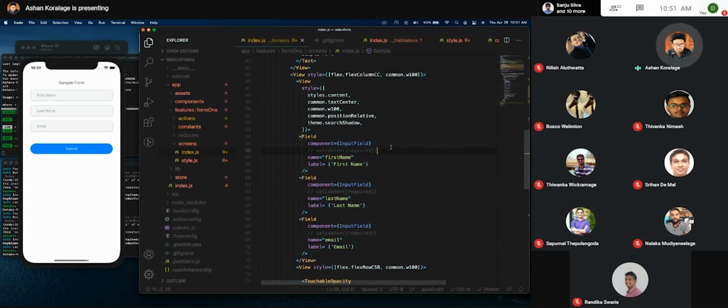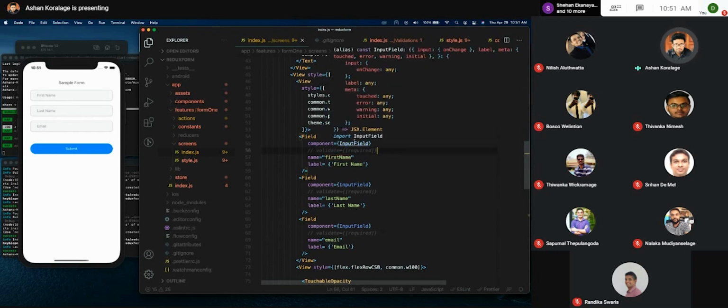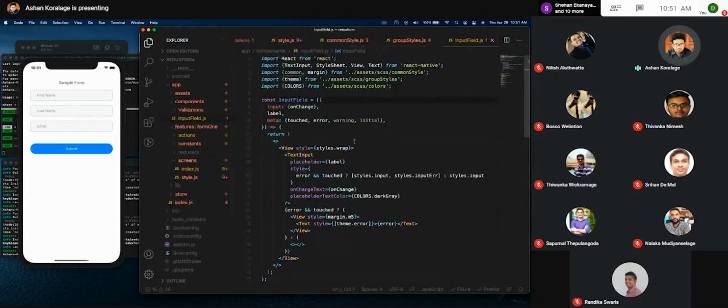I have created a sample input field here, and it is somewhat different from a normal input field, because when we are wrapping this input field with the Field wrapper, it has special props like the onChange function and a meta property.